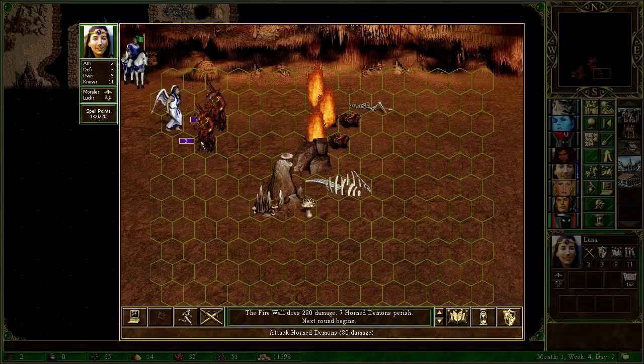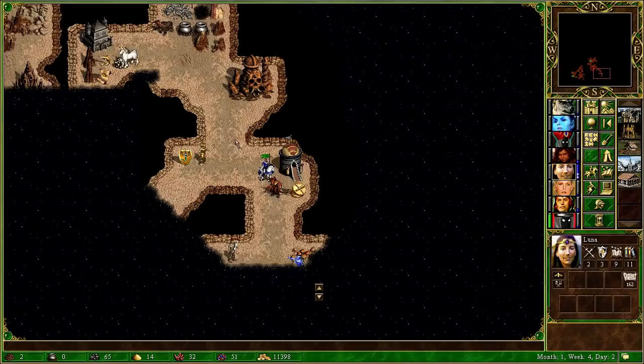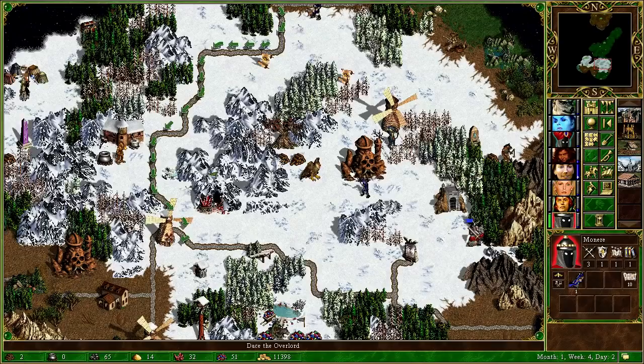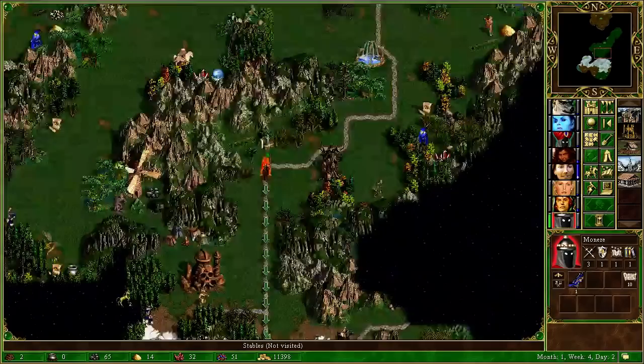I think that's the end of the battle. Yeah. Done. 48-30 on XP. So, what else we got? There's a path up there. Not visited. Yes, Dace. Whatever will I do with you, Dace? I would like to deal with Dace next.